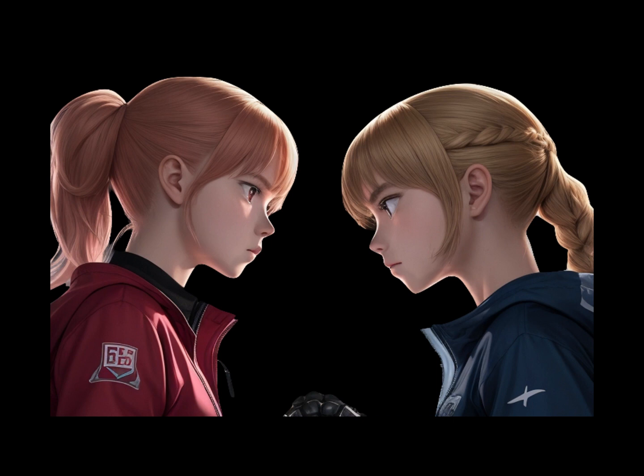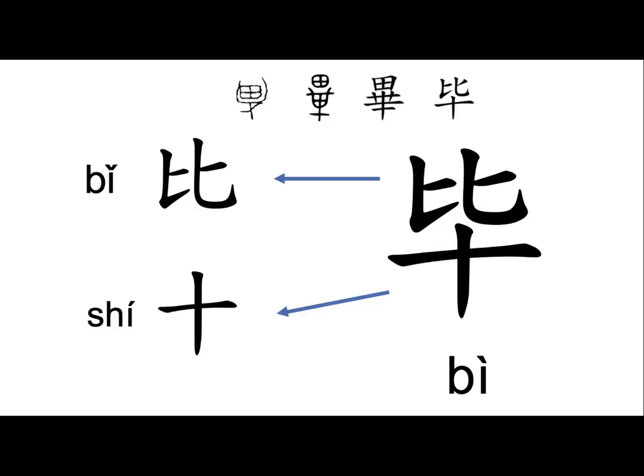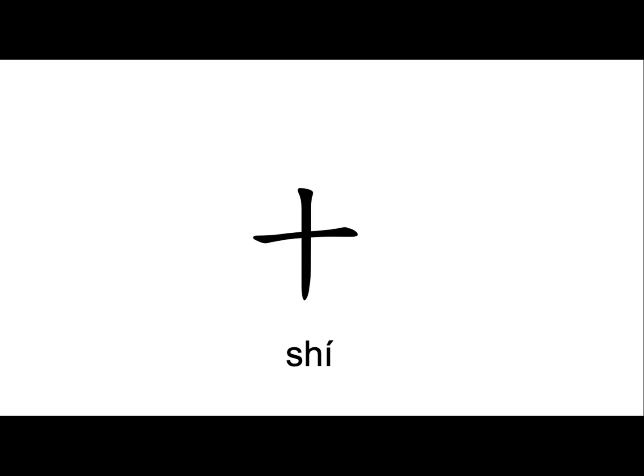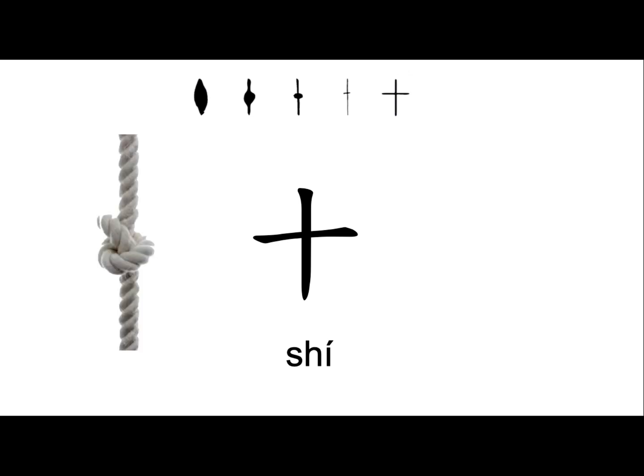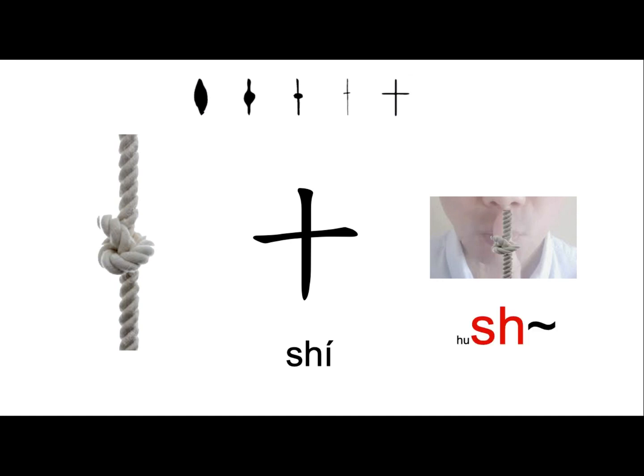In the simplified character, the lower part looks like the Chinese character for 10. Although it's not exactly a 10, it's worth mentioning that the Chinese character for 10 originated from tying a knot on a rope as a counting symbol. The first knot represents 10, the second 20, and so on. The shape of this knot, when extended outward, becomes a horizontal bar. We can see this transformation in the evolution of written characters.